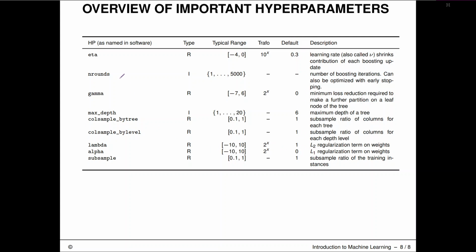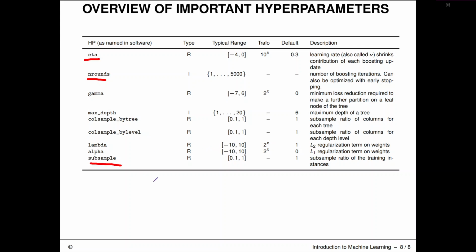So you can see here the eta parameter, which is the learning rate of boosting, the n rounds parameter that controls the number of boosting iterations, the gamma parameter, minimum loss reduction required to make a further partition of a leaf node of a tree, max depth of our trees. We discussed that. We discussed the column sampling, and you see here the subsampling ratios.